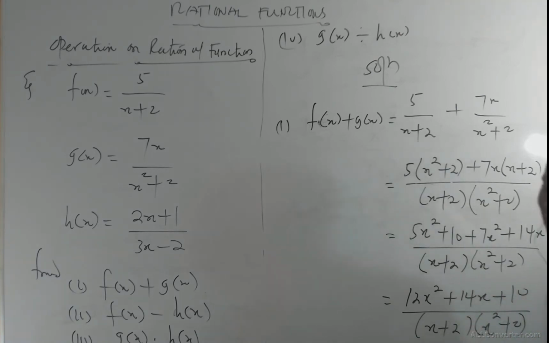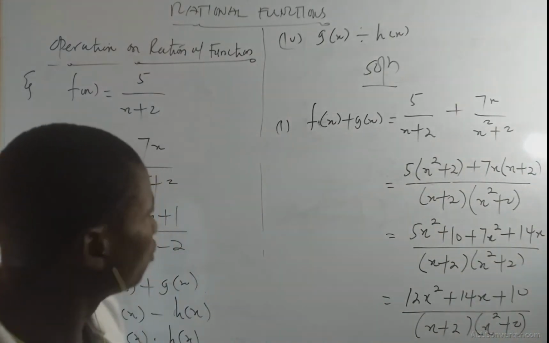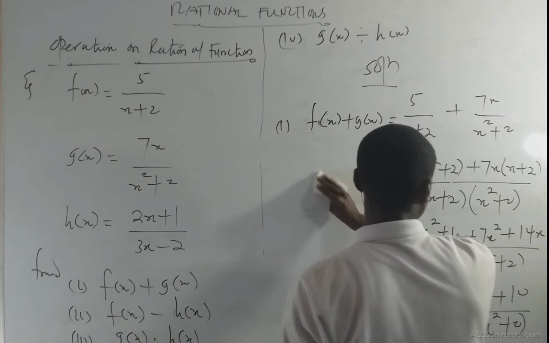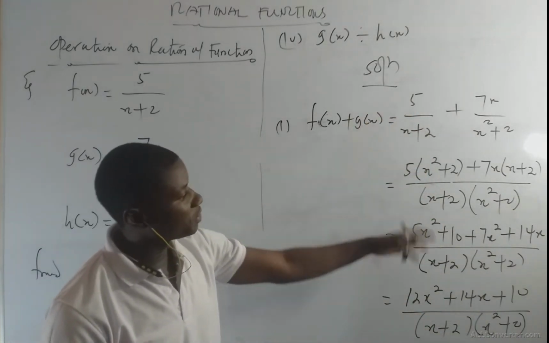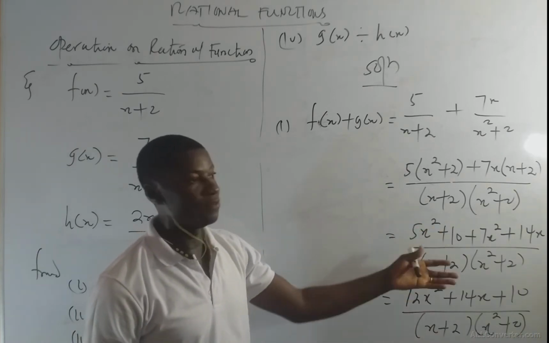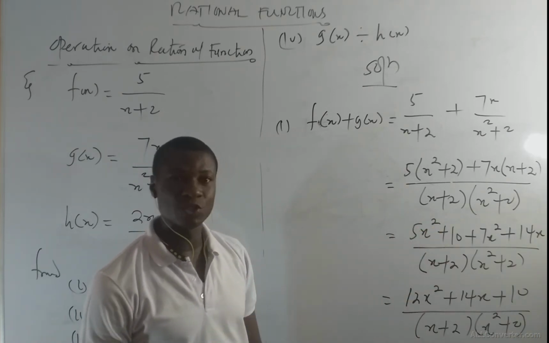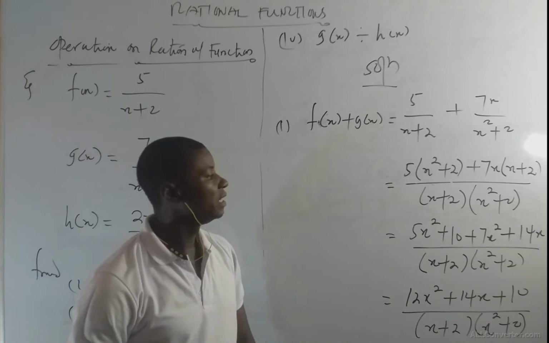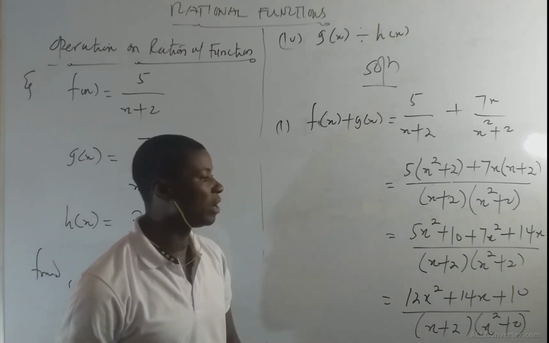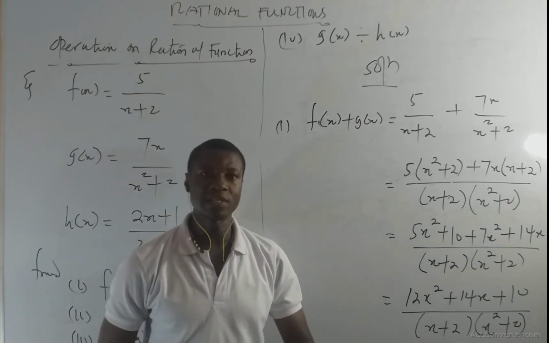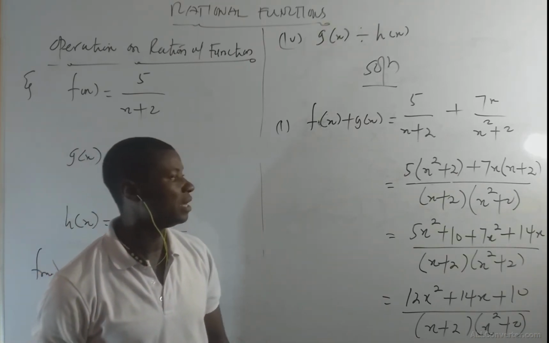So that is how we add rational functions together. So let's see how best we can solve. I guess you understand what we have on the board. If you are a little bit confused, I would advise that you pause the video, take it back, take your time, get your book, your pen, your calculator, and begin to do the practical work yourself so that you can understand. If there is any question you have, you can leave your question in the comment section. I will solve it on this same platform.